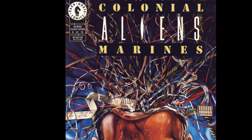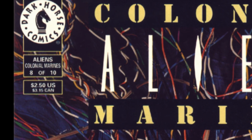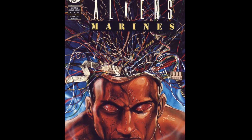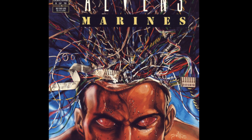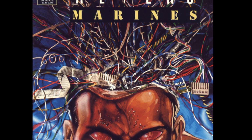And now we have cover 8. Notice that it doesn't say 8 of 12, but rather 8 of 10. Yeah, this is where the series plummets fast. The cover itself is pretty good and well detailed, however the payoff in the comic is not good at all. Basically, this android reprogramming is not really used against xenomorphs, but we'll get into that later as well.